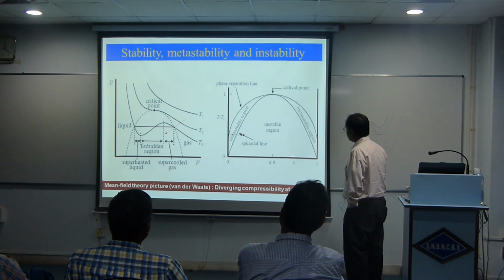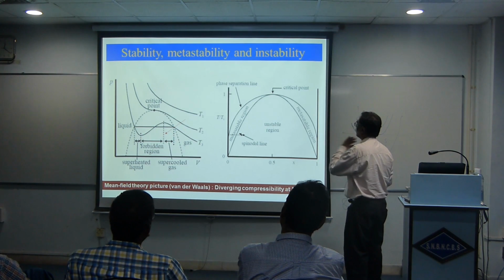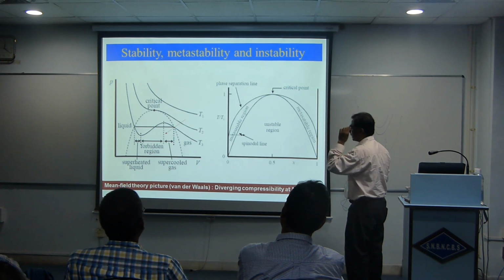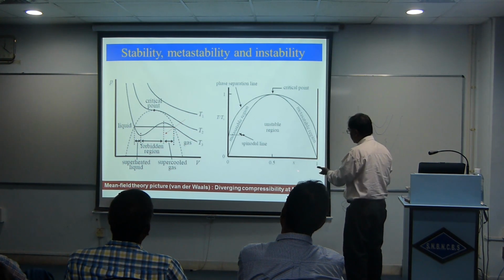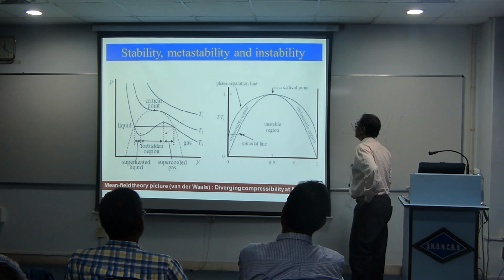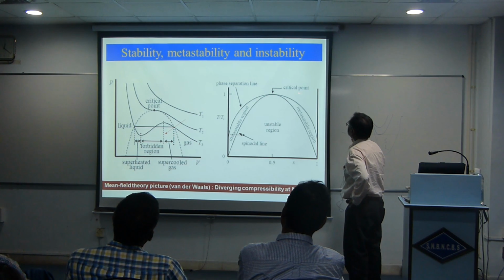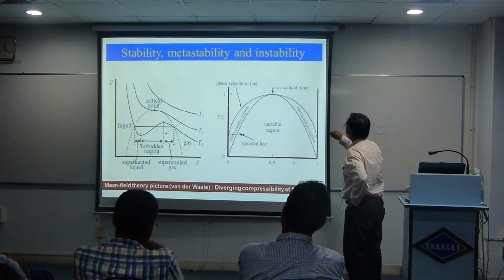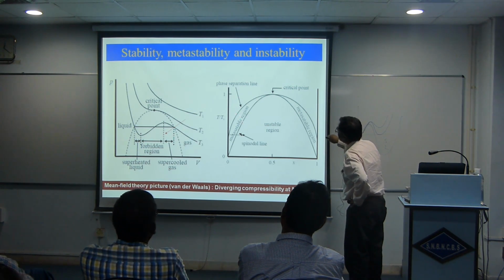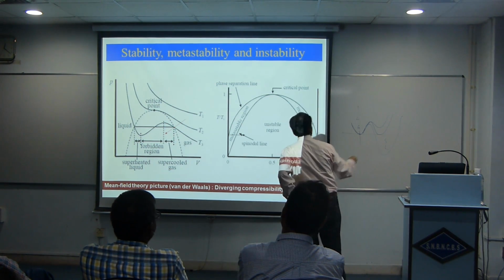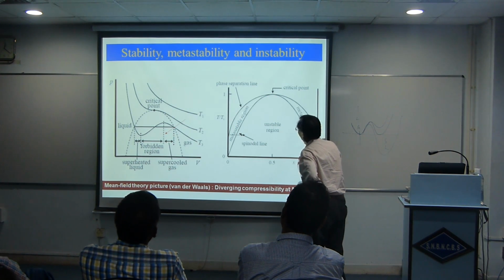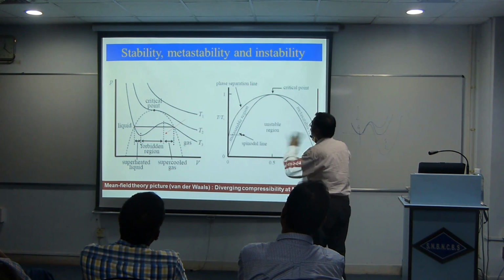where I plot now, it could be a binary mixture also, or just density. If X is a density, then it is a one-component system; for a binary mixture it is a mole fraction. Then this is one pure phase, and one pure phase here, one pure phase there. So this is the region called the metastable region. These are regions where this condition holds, one phase is more stable than the other, but still continues to exist.